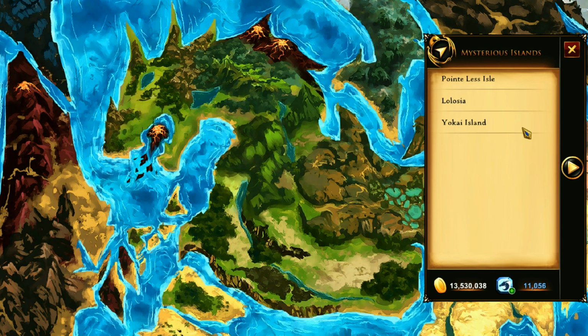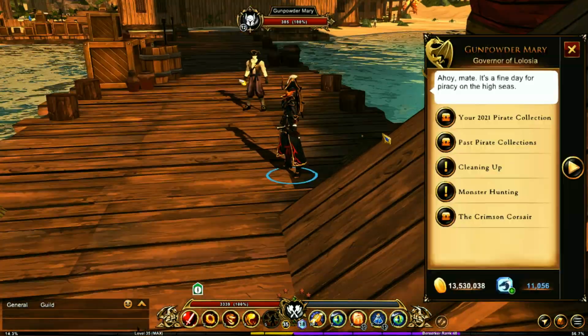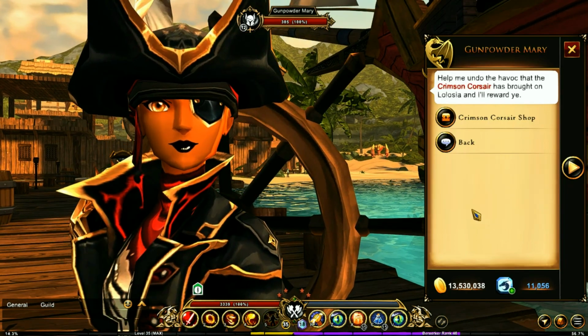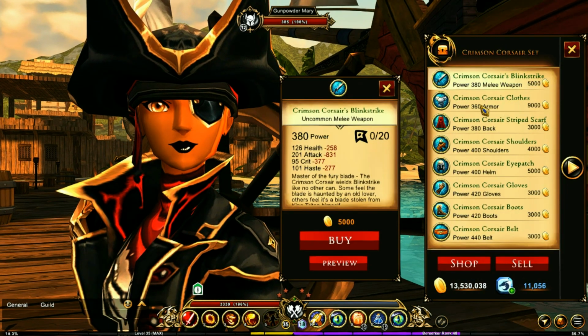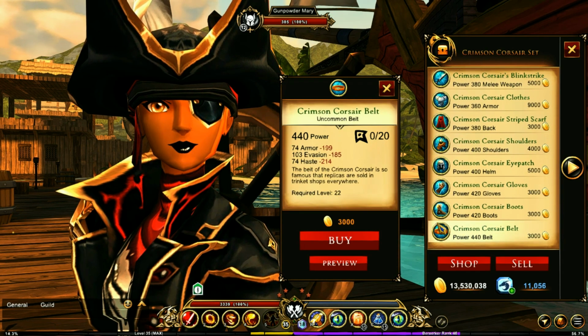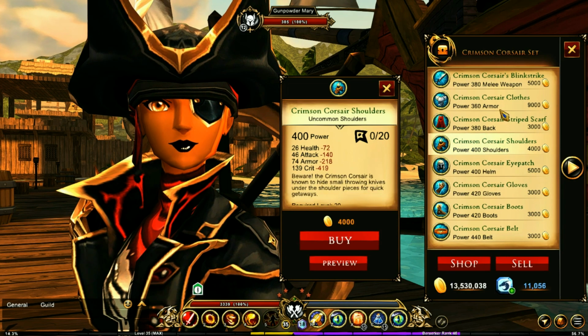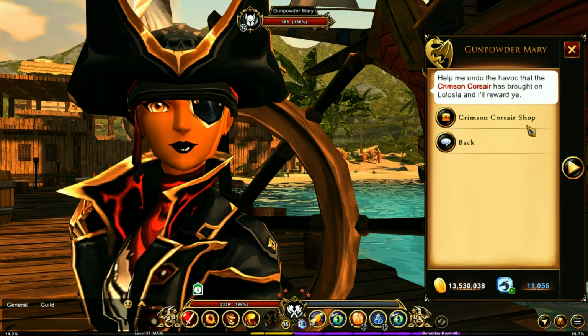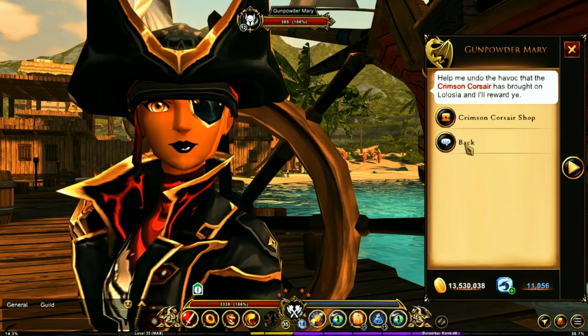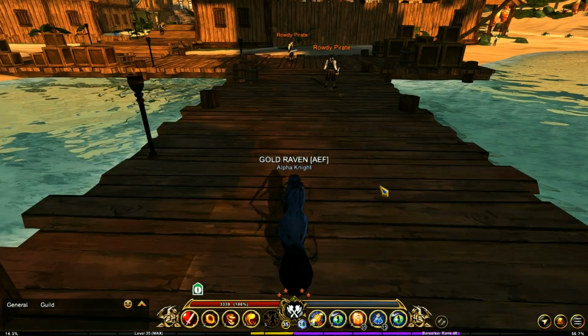If you've got the sea in your blood, you could head over to Lolosia, talk to Gunpowder Mary, and you're going to find the Crimson Courser. And this is level 19 to 22. The belt requires level 22, but everything else is 21 and under. And you need to do a small quest in order to unlock this shop. While you're in Lolosia, you might as well start going for the level 22 gear.